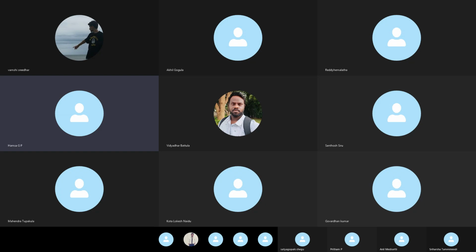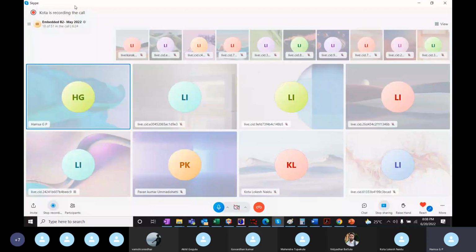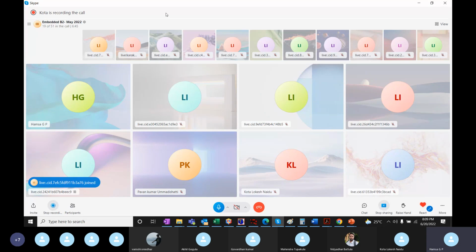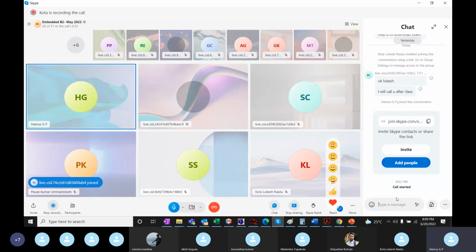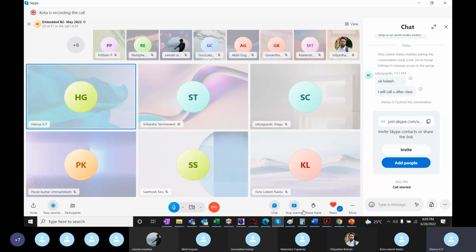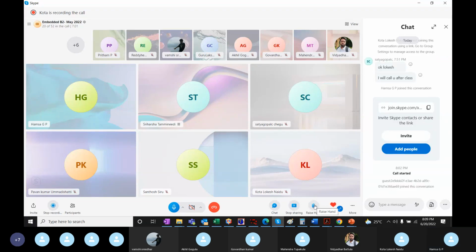Before entering into the CAN protocol, I would like this session to be interactive. So it's not only one-way communication. I would like to interact with everyone. Then only it will be understandable and it's easy for me to complete it. So clear? If you are unable to respond, unmute and respond, you can also use the chat window. If you have any questions and you cannot unmute yourself, you can post your questions on the chat window and you can react or raise your hand. So for all the questions, whatever I ask for. Clear? Yeah, clear.